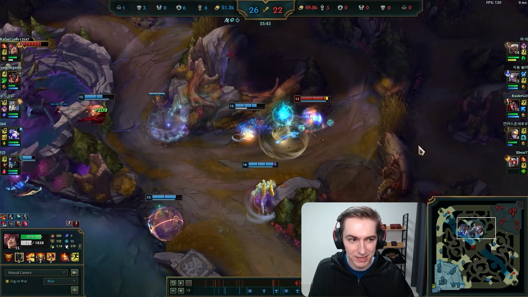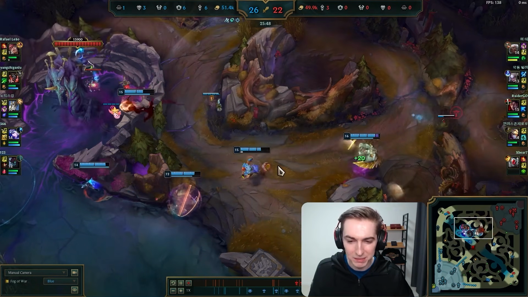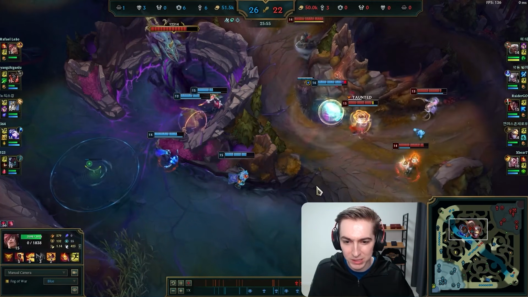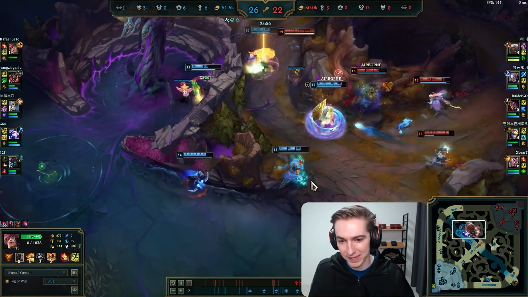So you can see he runs out here, Stride Breaker into E, just out of E range, a little bit unlucky from him, but Diana would have had flash anyway. So he comes back, looking to play for this fight. You can see him holding this angle. It's really important to have good positioning on Sett. You don't want to be playing catch up when the engage does happen.